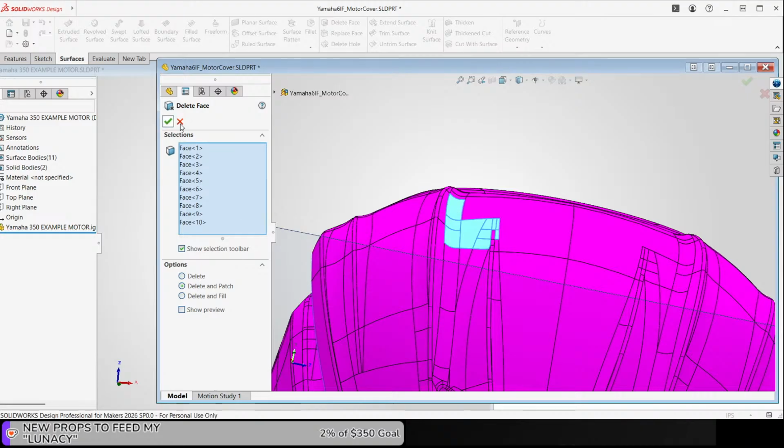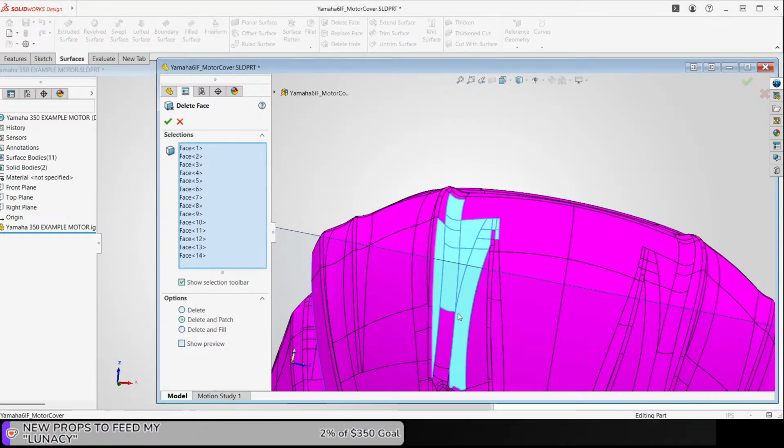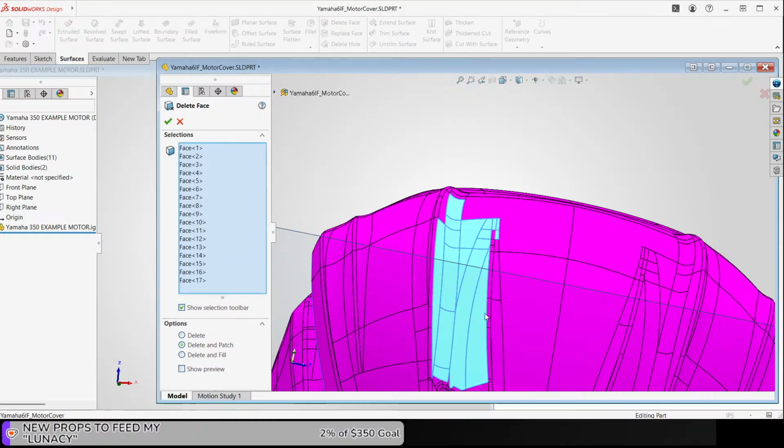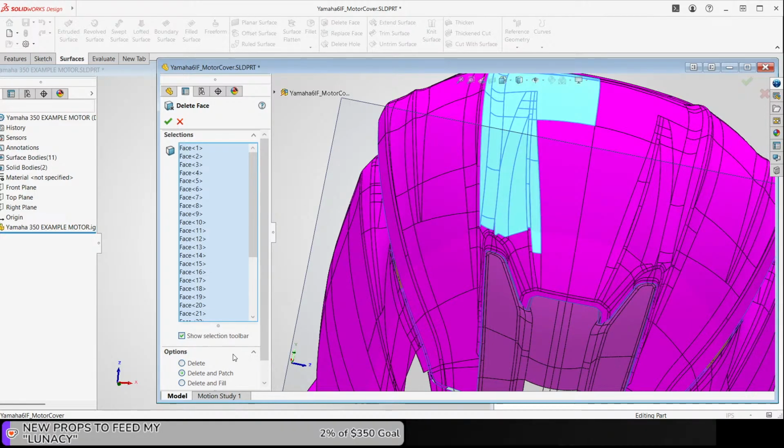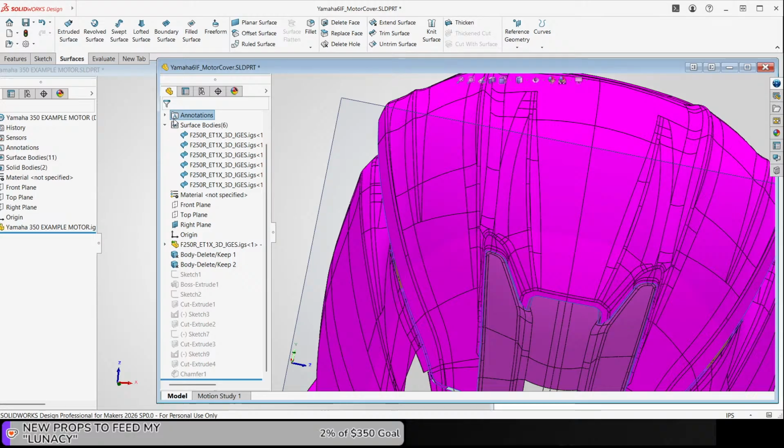I didn't think that would work, but see if we take away patch. Oh my god.